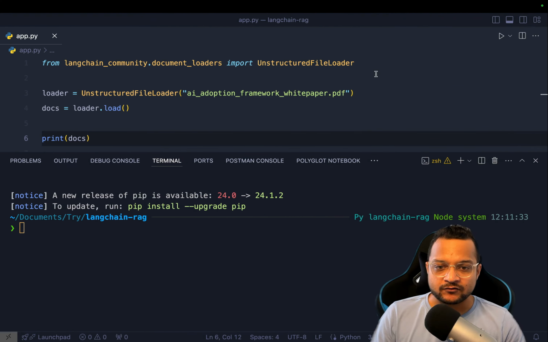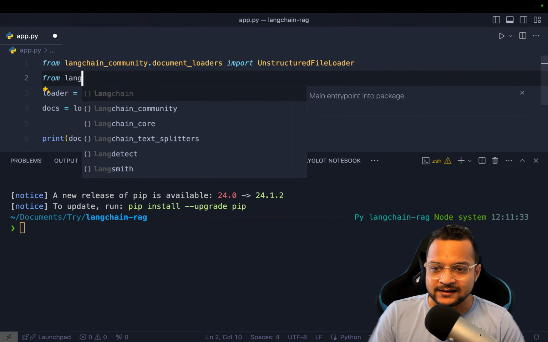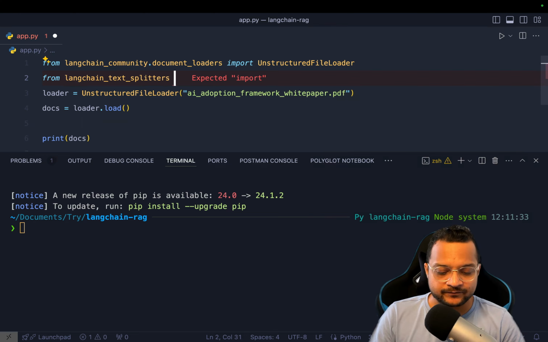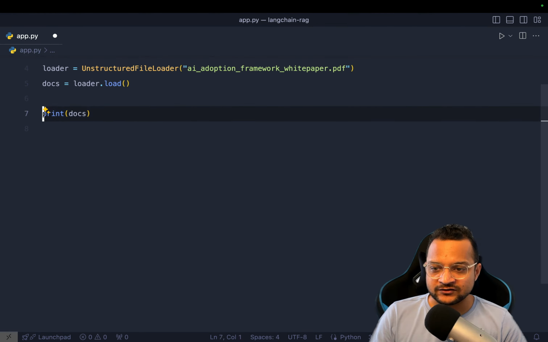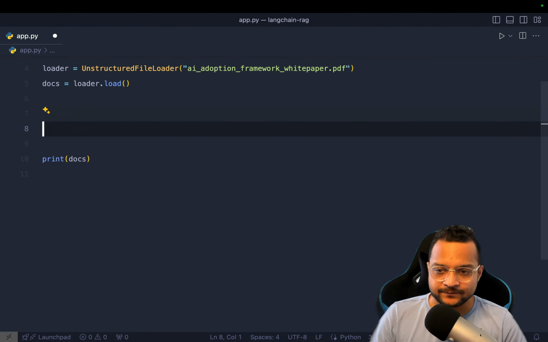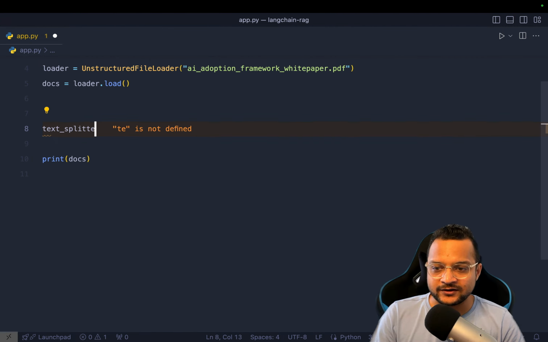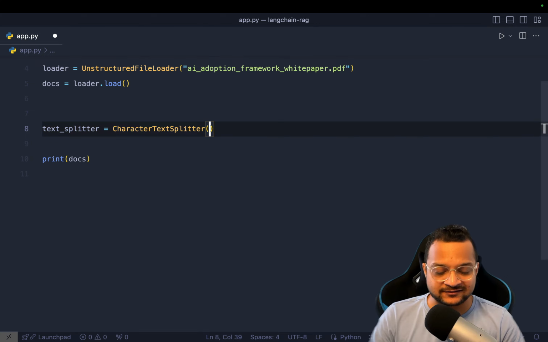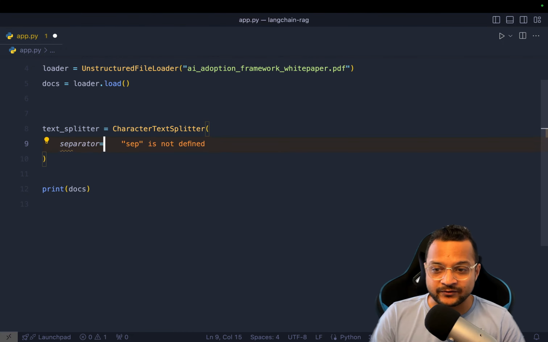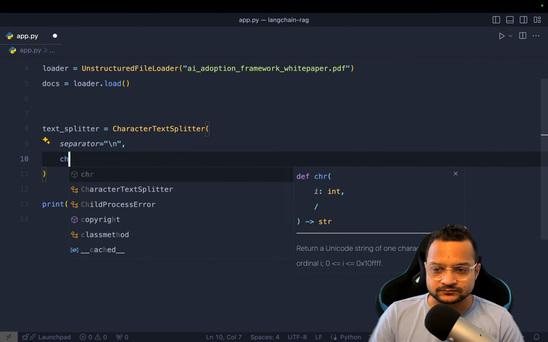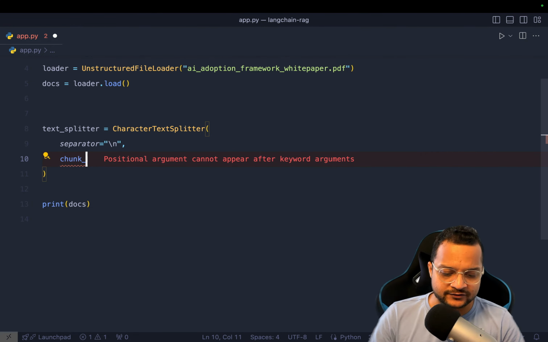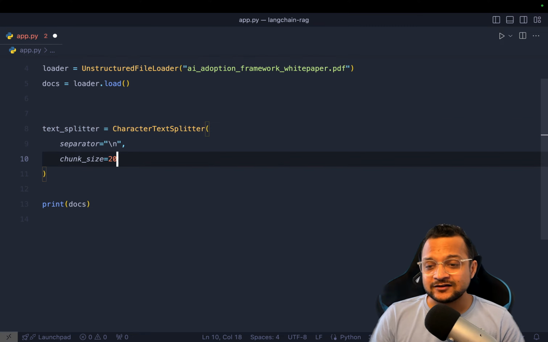First of all, from langchain text splitter import CharacterTextSplitter, and once done, we say text_splitter is equal to CharacterTextSplitter. Here we provide the separator as a new line, and chunk size is, let's say, 2000.